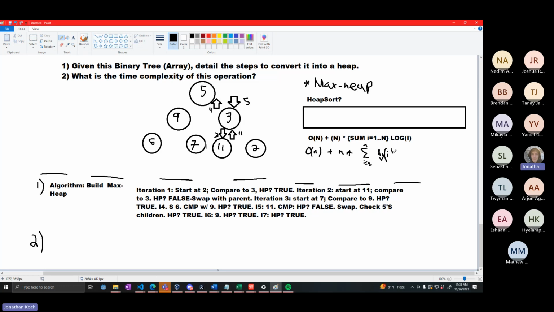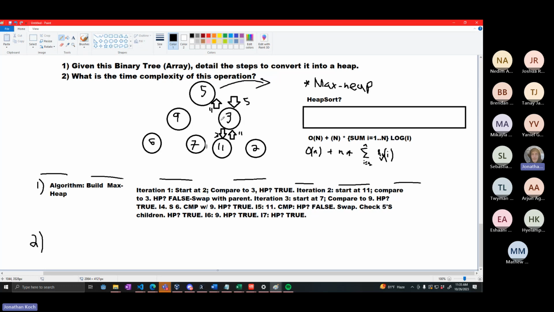And you might be thinking, why log i? Really what we're doing is we're starting at n and going all the way down to 1. But in reality, what we're doing is essentially pulling each one of these out. What is that going to look like?